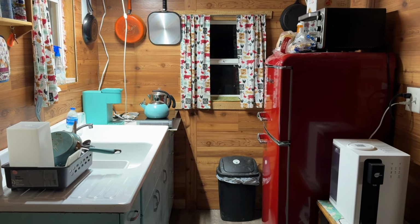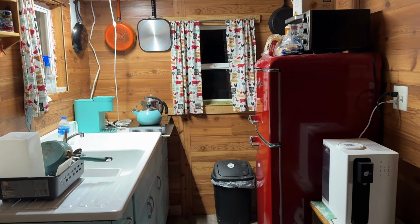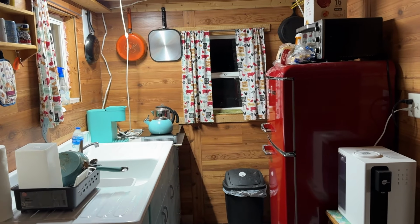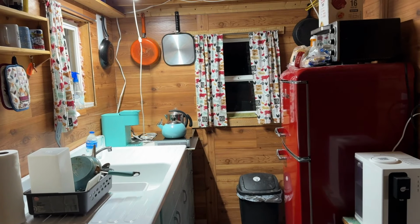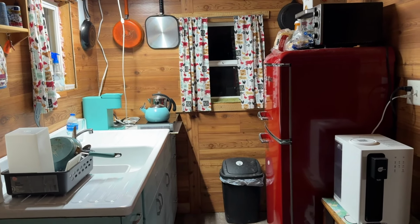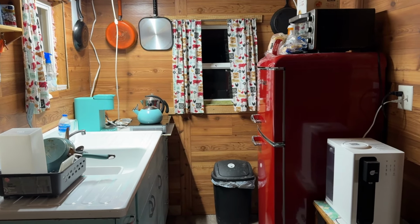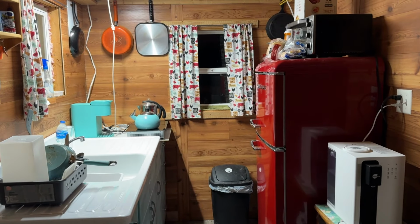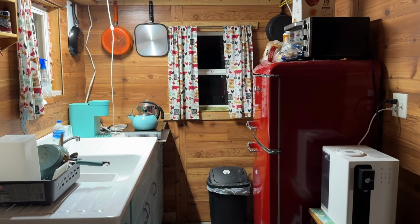Welcome back to the kitchen here in the cabin at St. Bernard Acres. This is Friday, November 22nd. It's dark out, so I'm not doing much. I got out here very late. But I have been asked on several occasions, how do I filter the water from my rain catchment? Because it's dark and cold, I'm not going to take you around and show you the rain catchment. You've seen it plenty of times, my water barrels and downspouts and all that kind of stuff.